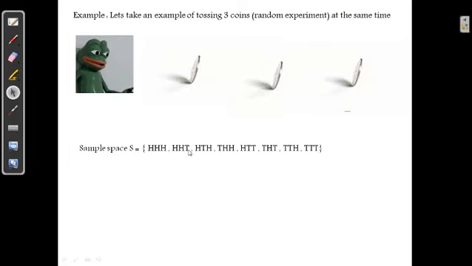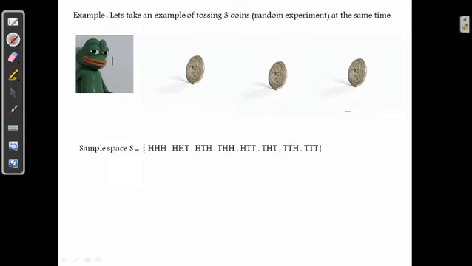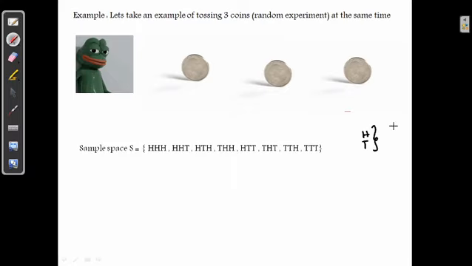So how did you get this many terms? When you toss a coin, there will be only two outputs. Either it could be head, or it could be a tail. There is only the probability of getting two things. You are performing the experiment how many times? You are tossing it three times.